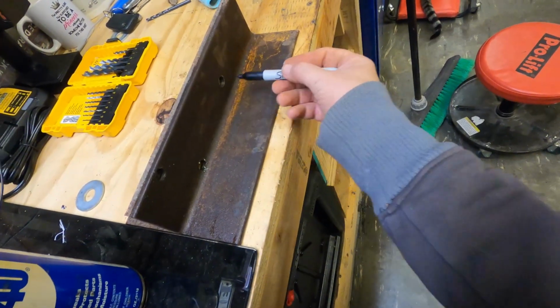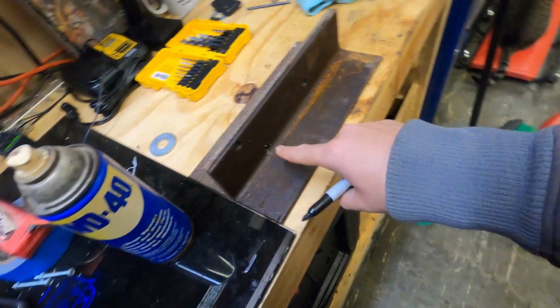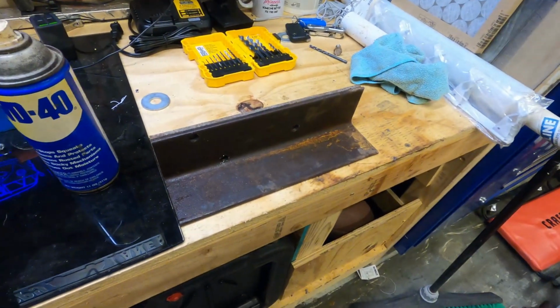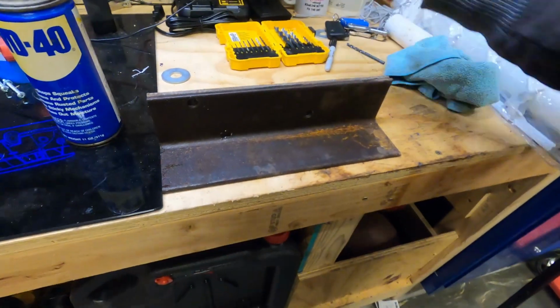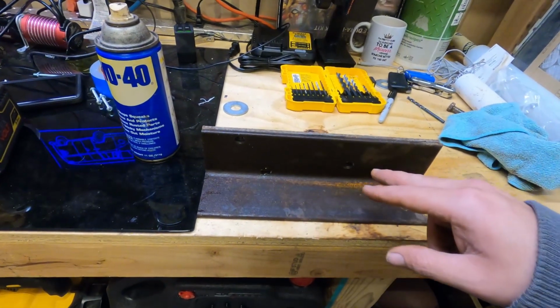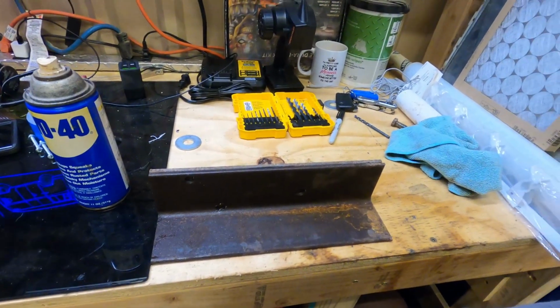Right there. Right there. That hole, I tried putting a hole there, but it's so close to the side. After I drilled it, I realized there's no way I'm gonna be able to put a bolt in there. The head will end up hitting so much, it just ain't gonna happen. So I'm only gonna put those 2. I already drilled these 2. I just wanted to make sure it worked, and then I was gonna show you how I did it.